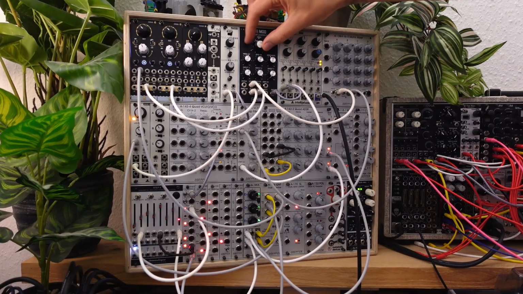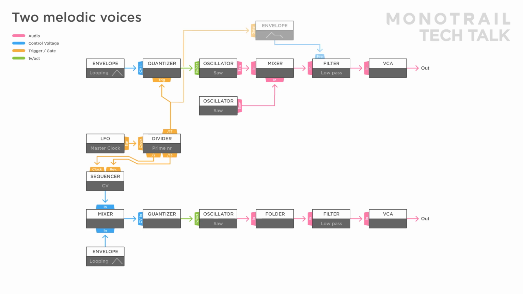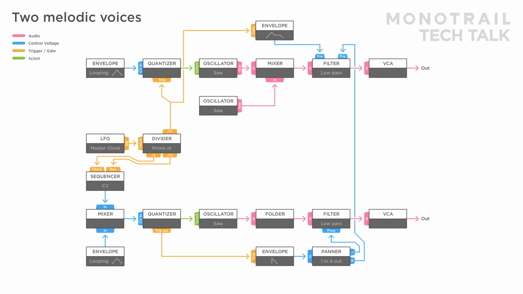Let's add some envelopes to bring a bit more structure to the core voices. The slow gate triggering the chord voice quantizer is also gating an ADSR envelope opening the filter of that voice. And the quantizer's trigger output of the lead voice is triggering a short plucky attack decay envelope. However, that envelope isn't sent to the filter directly but through a panner first. One output is modulating the filter of the lead voice and the other output the filter of the chord voice. The panner is modulated with a slow LFO, swinging the balance from voice to voice to create interesting dynamics. The balance of the panner is set to favor the lead voice and the speed of the LFO set to slow waves.